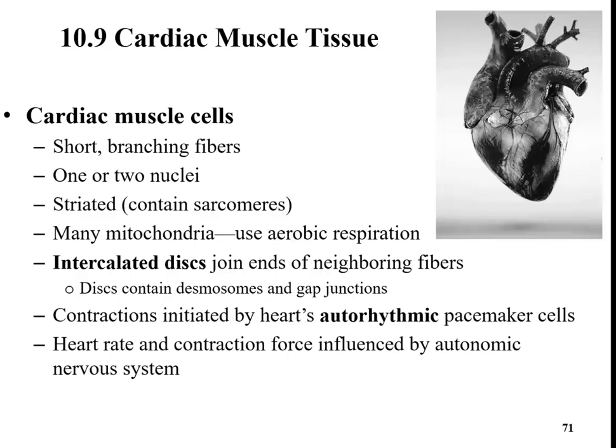Those contractions are initiated by the heart's autorhythmic pacemaker cells. So these are cells that have their own intrinsic rhythm, that beat on their own. Heart rate and contraction force are going to be influenced by the autonomic nervous system, and we'll get to that a little bit later in this course.